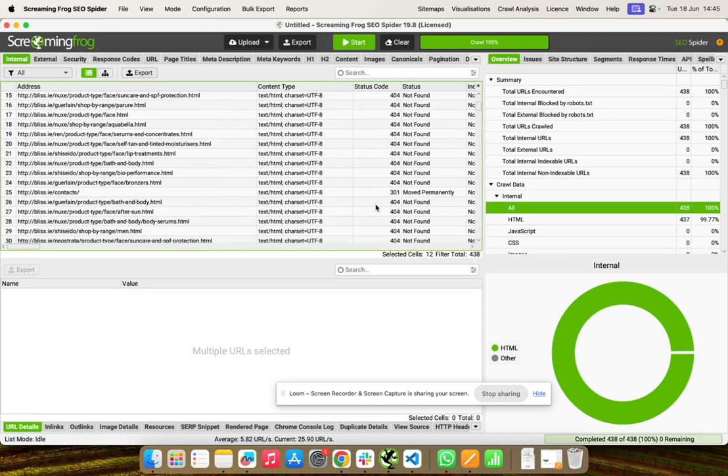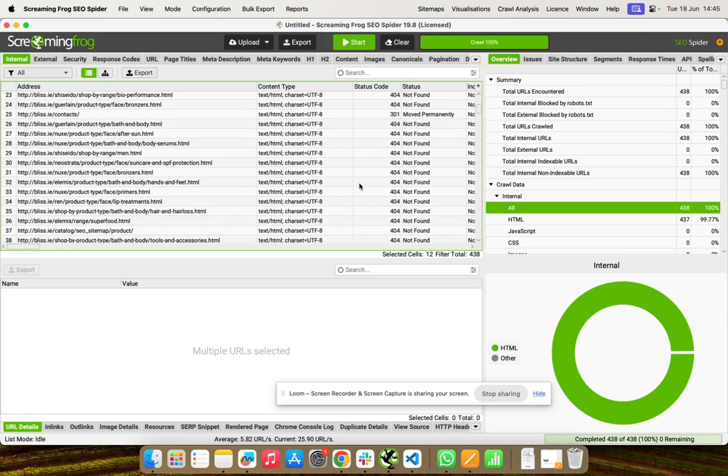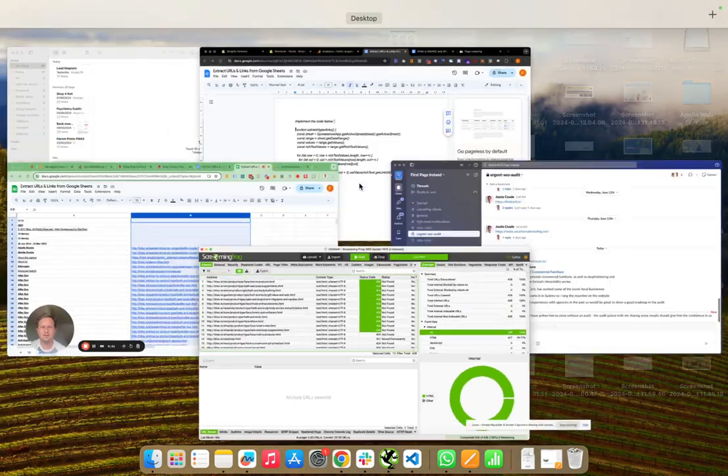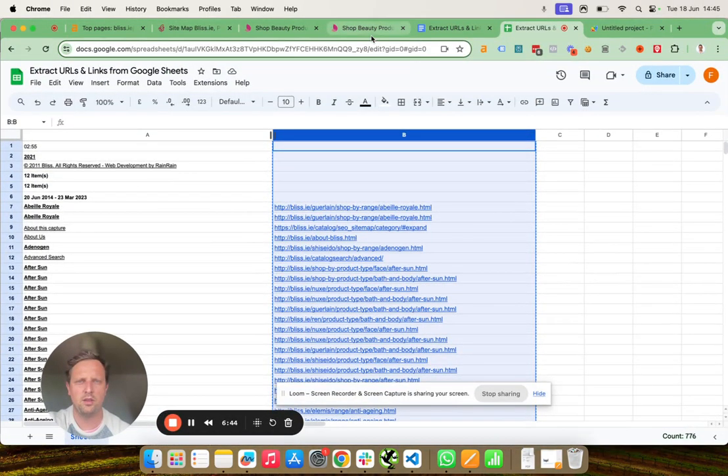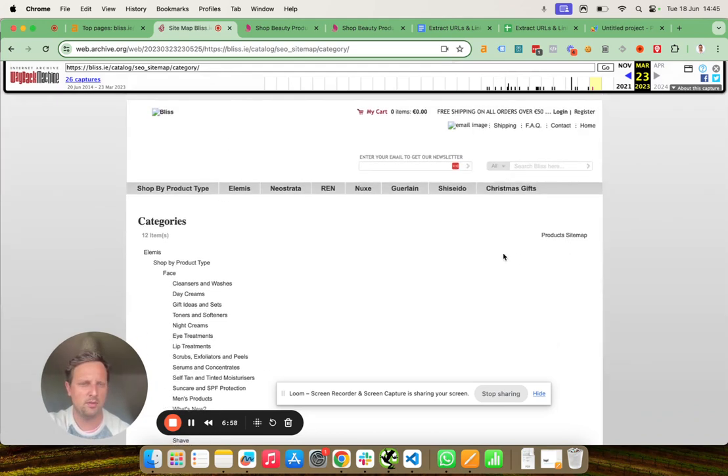Now, I've obviously sent this list to our client to show that 99% of them are a 404, which means that, coming back to the original sitemap, the developer has not implemented the redirects or mapped the old URLs to the new ones. That was just the categories, and there are product sitemaps as well. So we're talking 95% of this website wasn't implemented correctly when it was migrated, which means that we can now take the URLs and map them to the new URLs.